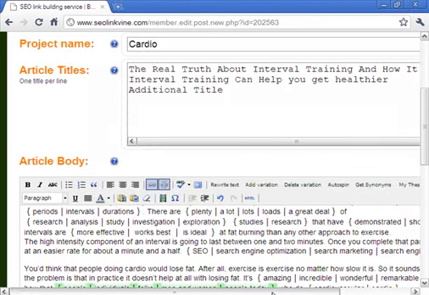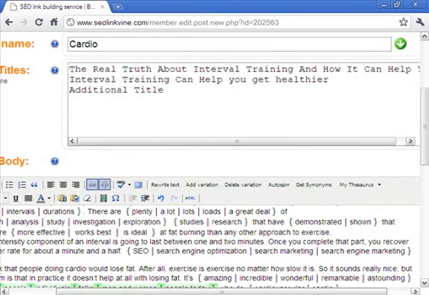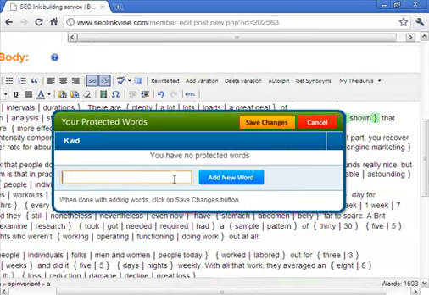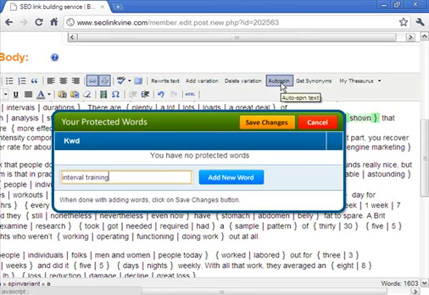Now, the other feature that I want to talk about really quick is especially important if you're optimizing for particular keywords with an article, and that's the protected words feature. Now, this is really cool because when we go out and we write articles, we usually write them against a particular keyword. So if we have a particular keyword that we're optimizing this one for, interval training as an example, we've written the article, we've set a keyword density for it, and we want to optimize this for that particular term. Now, if you go through and you use the synonyms feature or the auto spin feature, then what happens is that our interval training phrase could be subbed out for a synonym.